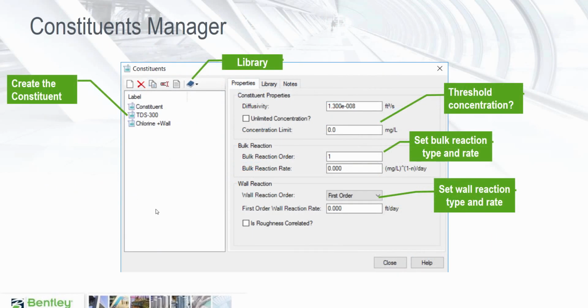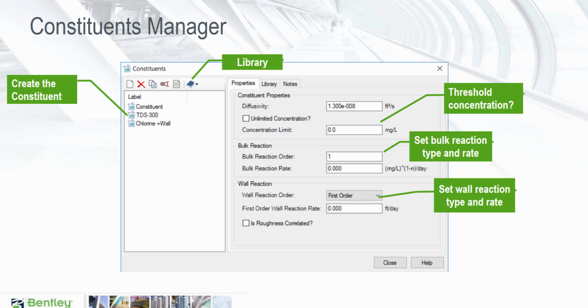And then the next fairly important area when it comes to water quality modeling is you would go in and create a constituent. And this is where you have the opportunity to enter that K value, that value that I was mentioning earlier, where you can do a bottle test and determine the decay rate. Well, in this case, you can go in and enter the decay rate, let's say for chlorine or something, whatever you derived.